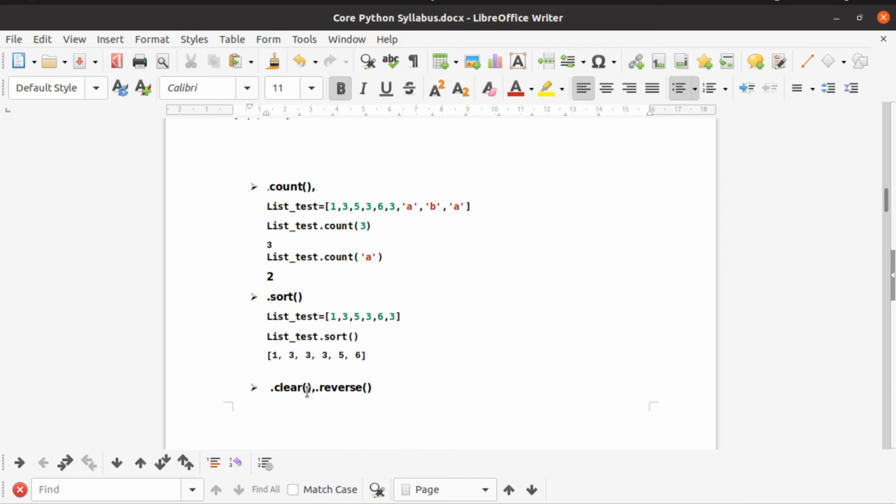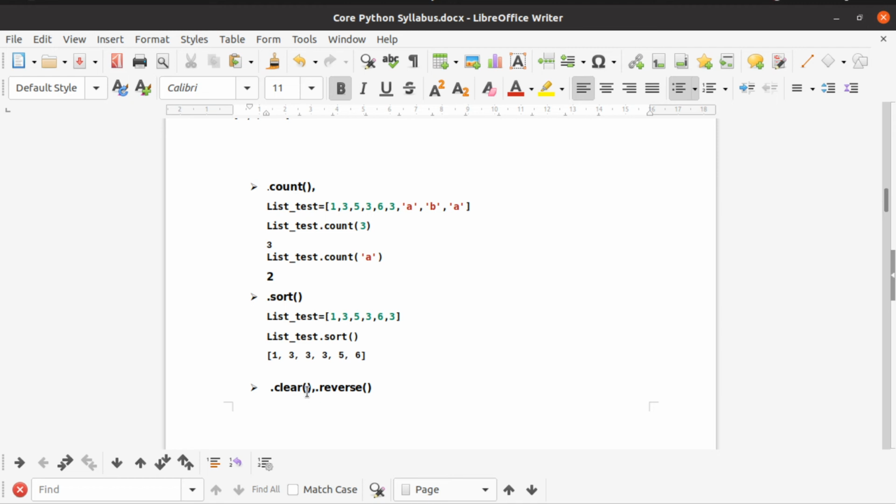Then we can clear the list as well with the clear method. If you want to make the list blank, let's see how we can do it.